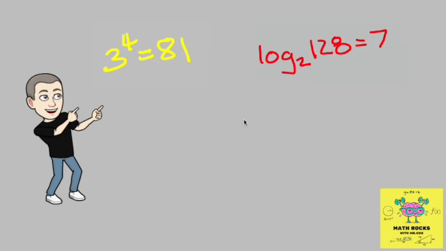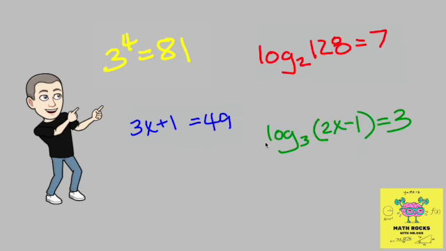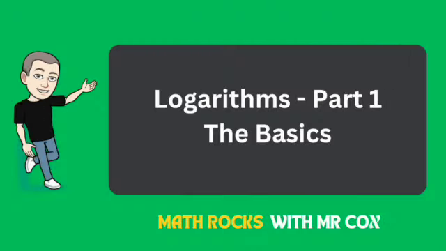The second part of the video is going to be all about solving equations, but not the kind of equations you're used to from way back in the day, like 3x plus 1 equals 49. It's going to be a new kind of equation, and it is log base 3 of 2x minus 1 equals 3. So you're going to learn how to solve logarithmic equations as well, the simple ones at least. So with no further ado, let's get it on.